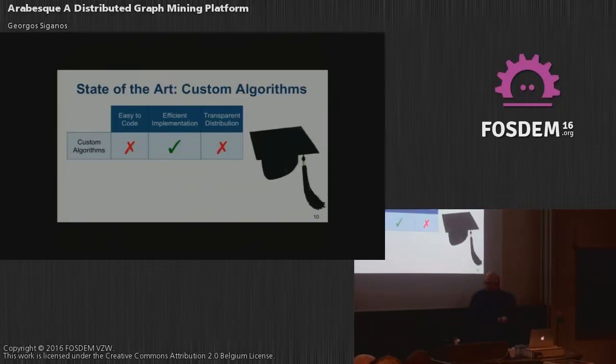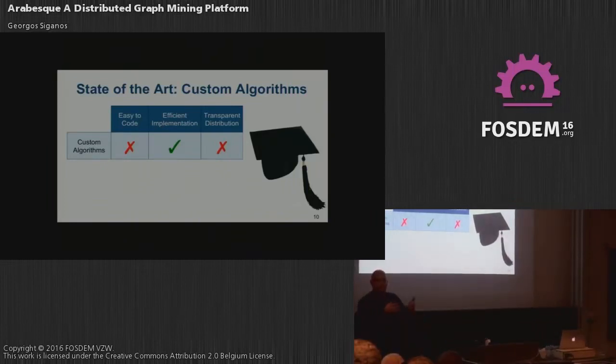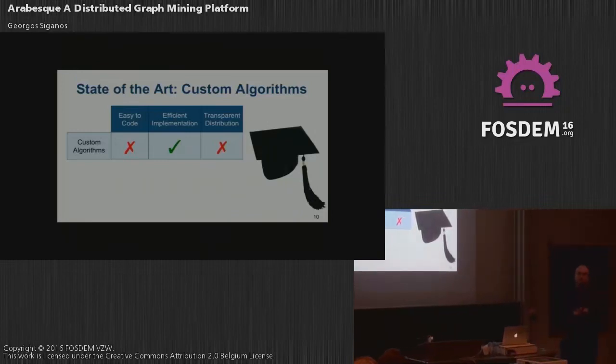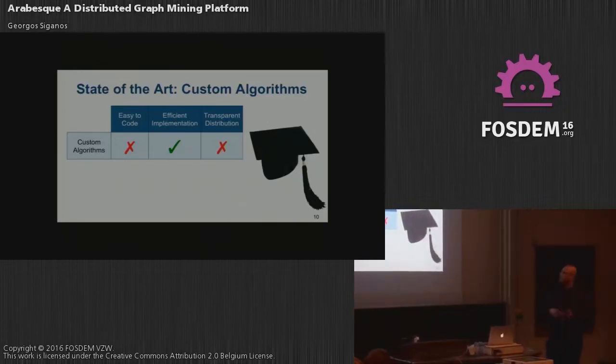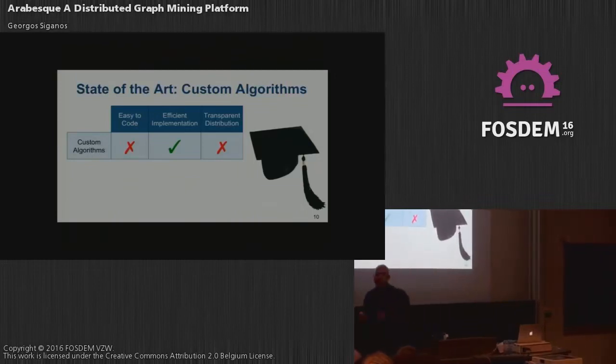Now, let's say you want to implement one of these algorithms in your system. What are you going to do? You can start by getting code that exists out there and try to run it, or you get a PhD student, lock them in a room and say, look, go and start programming this. Okay? So you have to do everything by yourself. You have to do the automorphism, isomorphism, etc. And you can have a very efficient implementation because you try to solve the problem at hand. But of course, typically they don't think about transparent distribution. Most of the algorithms that you find in the literature are for single thread.